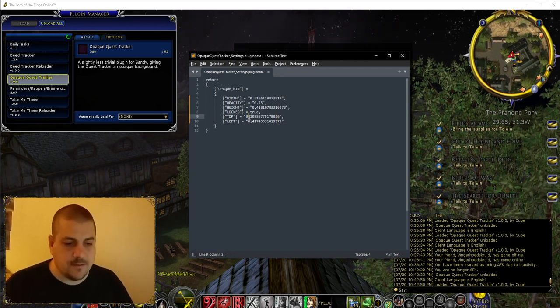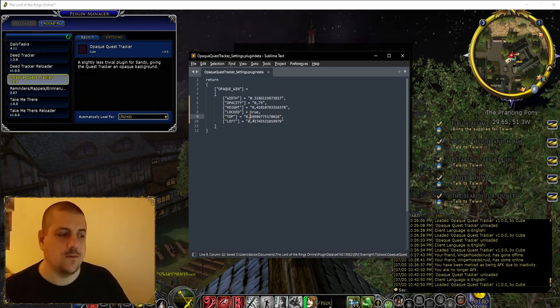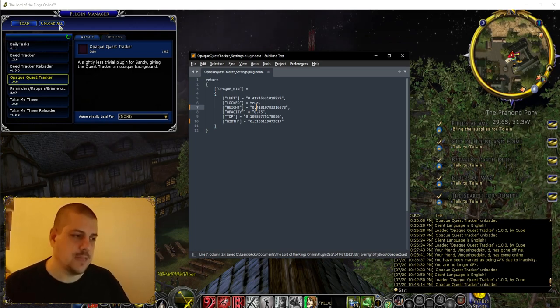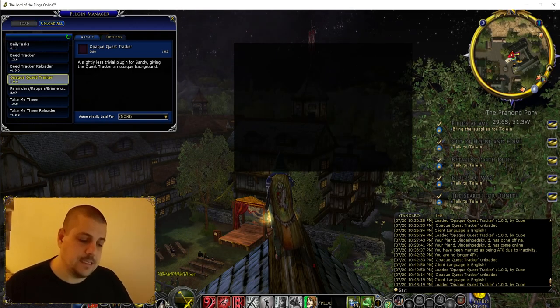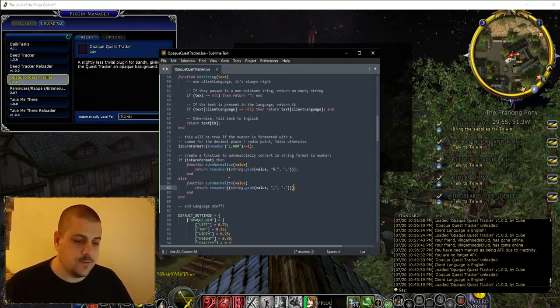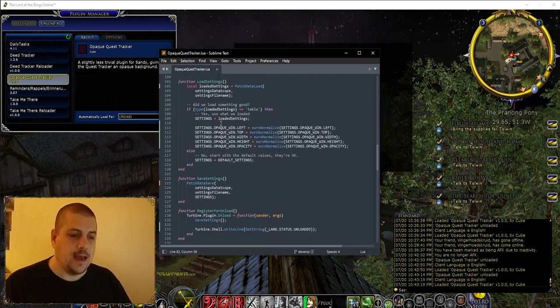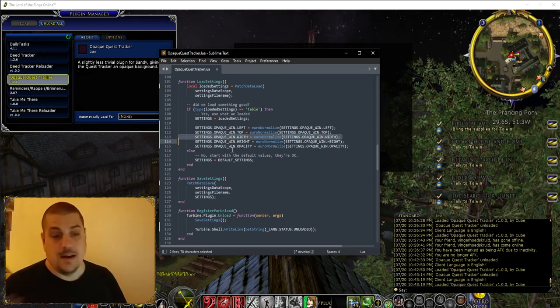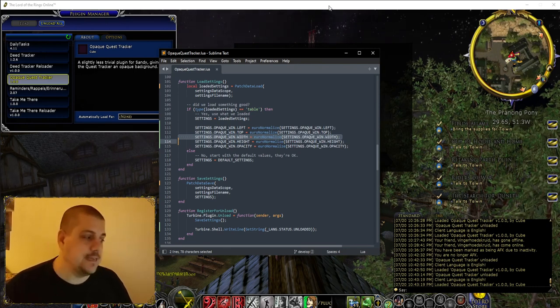In fact, you can do a mixture, though you would never see this in the wild. You can do a mixture where some of these are commas and some of them are points. And it's okay because we're processing those, each one by itself. This one could have commas, this one could have points, this one could have commas. Now, because this is an automatically saved file, they're all going to be in the same format. But it's very resilient. They don't all need to be in the same format.